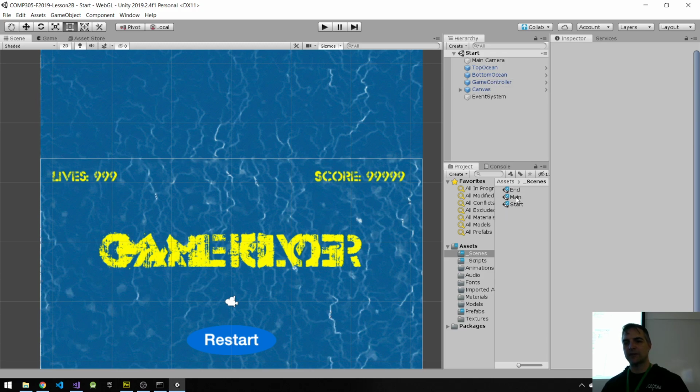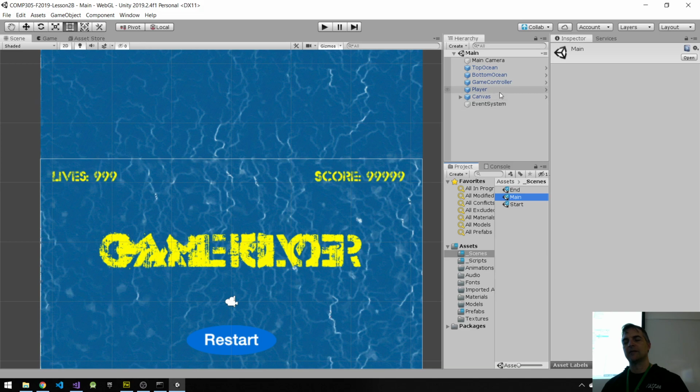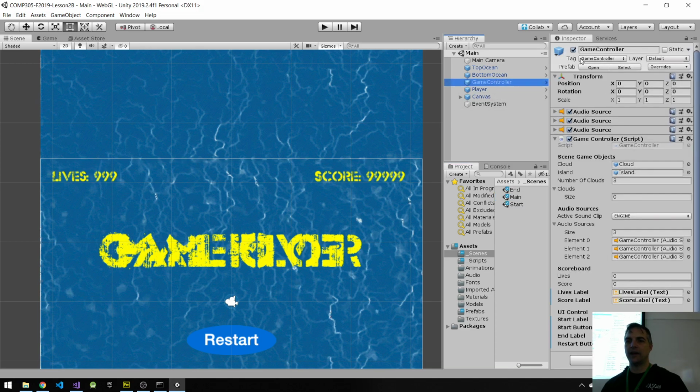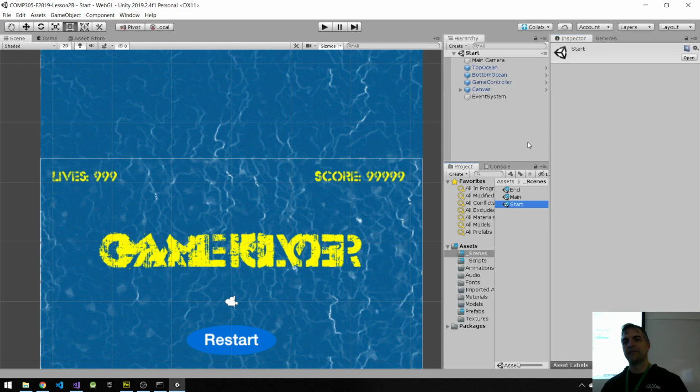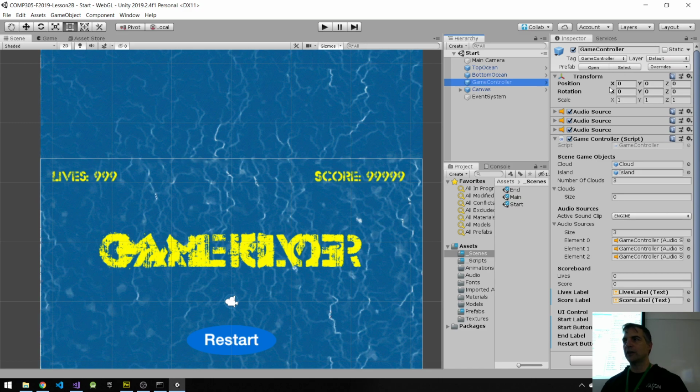So to fix this, going back to main, I've got to take the game controller and undo that one too, and save that. In my start scene, where the first game controller lives, we're never going to get back to start anymore. We're going to move from one scene to the other through my button when I press the start button. That might be the easier transition to make. If we can make that transition happen, we can make the end transition happen.